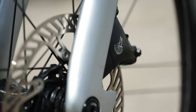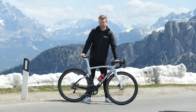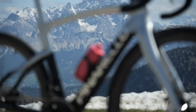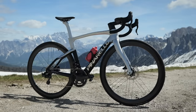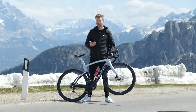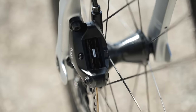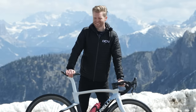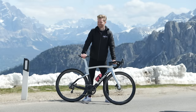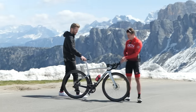They were so confident in their product that they jumped at the opportunity and very kindly lent us this rather exquisite Pinarello Dogma F, equipped with the latest and greatest top-of-the-range Campagnolo Super Record EPS groupset and, crucially, hydraulic disc brakes. Unfortunately, it's not in my size — devastated — but it is perfect for Hank.